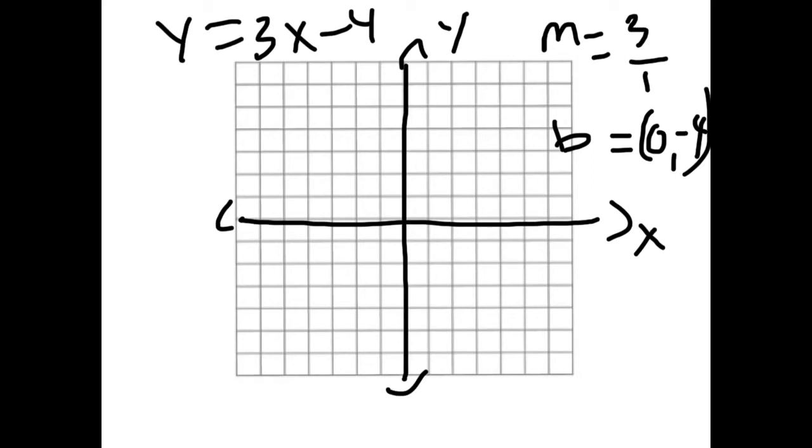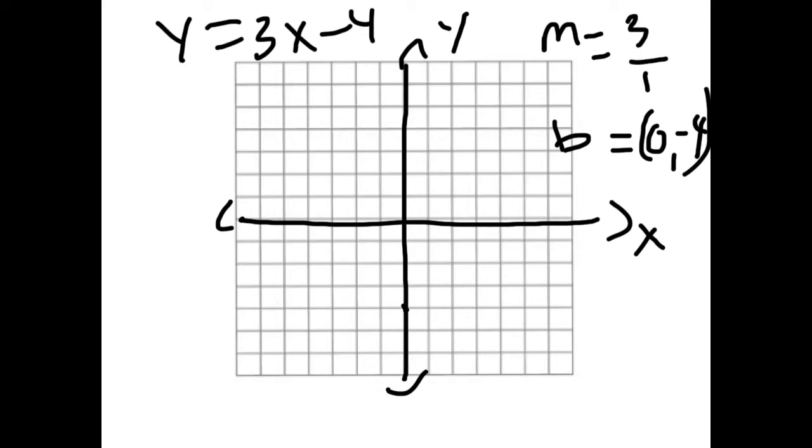So here's the equation y equals 3x minus 4 from the first slide, where we've already identified the slope as 3. I made it into a fraction to be 3 over 1, so I know I'm rising 3 and I'm running 1. That means I just need to know where I'm starting. So I look at my b and it's (0, -4). So I go down 4 on my y-axis, and here I am starting at (0, -4).